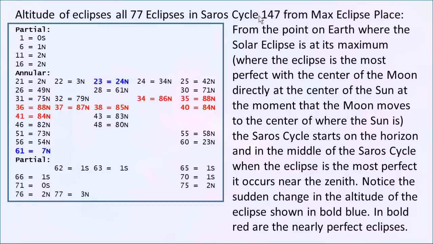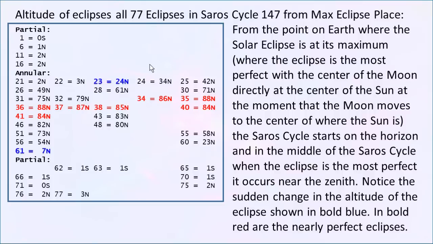Every eclipse in Saros Cycle 147 is annular. Every single one. They all have a ring of the sun around the moon. So if you go to the place of maximum eclipse, you're going to see the eclipse with that little ring of the sun around the moon. And that's because what we learned in the first series in this video is that the distance of the moon from the Earth is similar, not identical, but similar, and the moon is far away. So this is also fascinating. In Saros Cycle 147, the moon is always far away from the Earth.